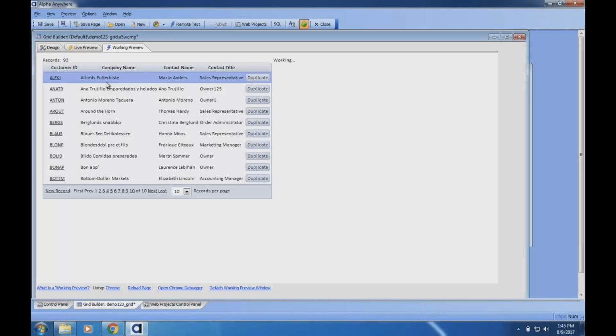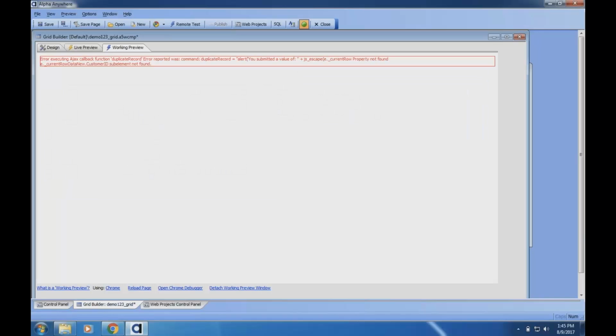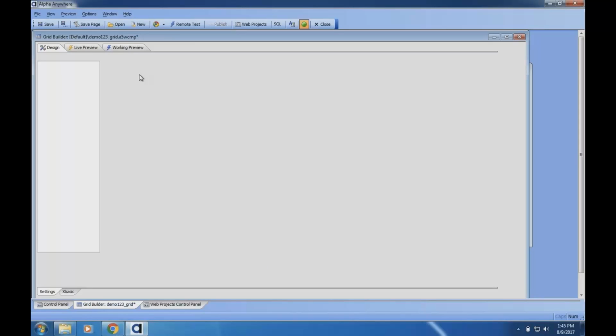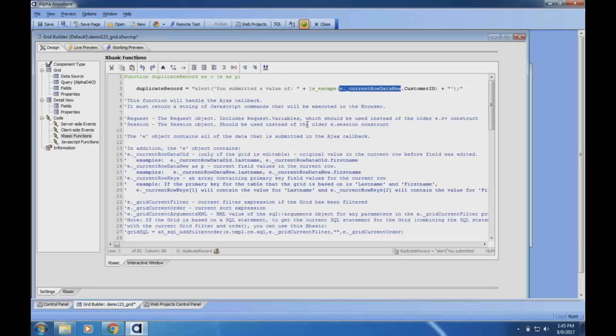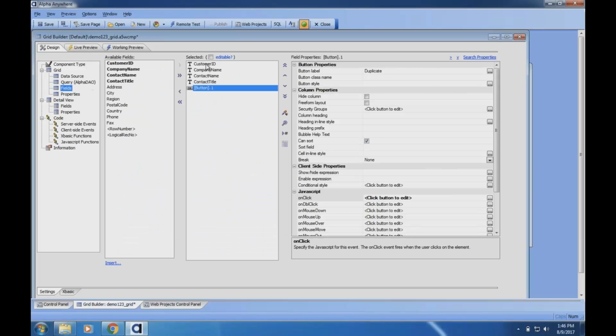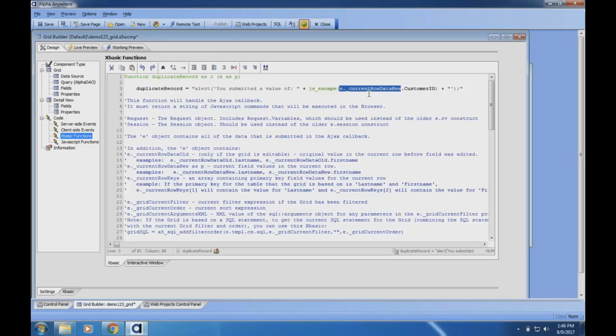So what's going to happen is it's going to show me the grid. I'm going to click duplicate. It's going to call that back in, and it didn't like that. What's that? Maybe it's, oh, you know what? Since it's not an editable grid, is that called customer field name, customer ID? That's right. Let's look at this, XBasic functions, deco row.